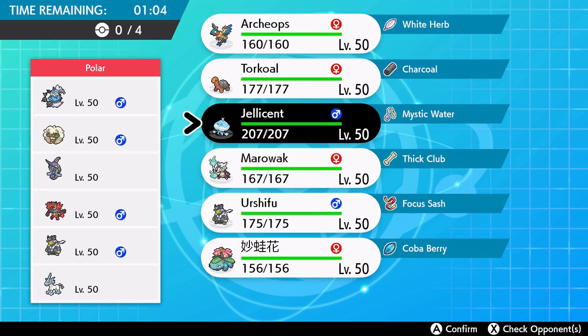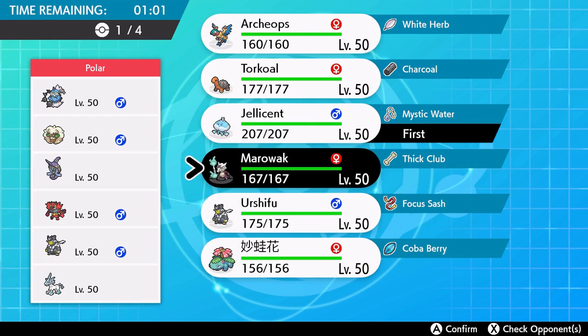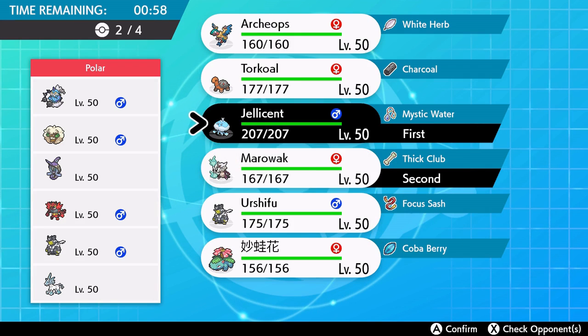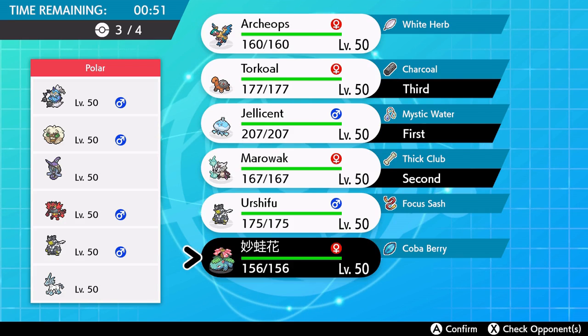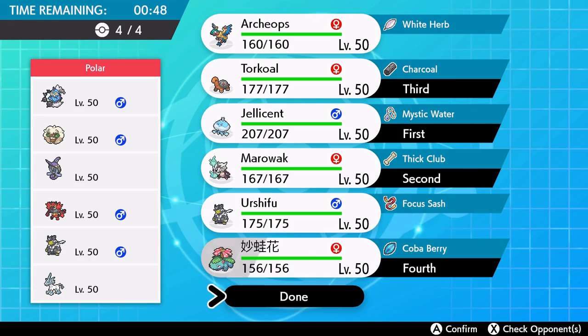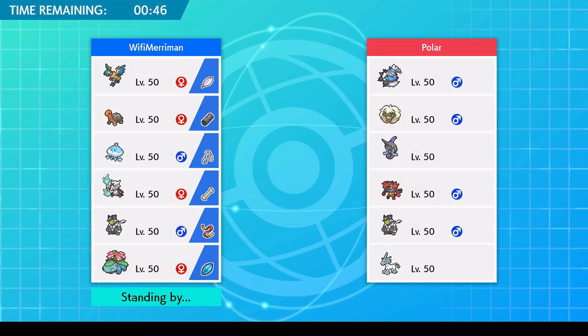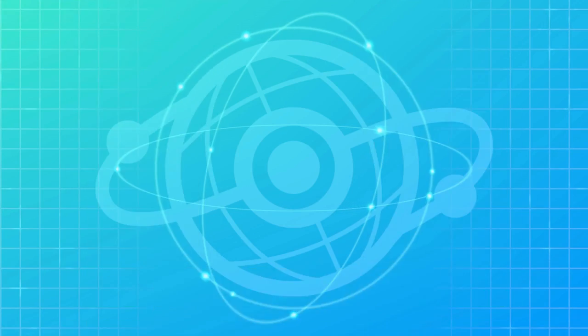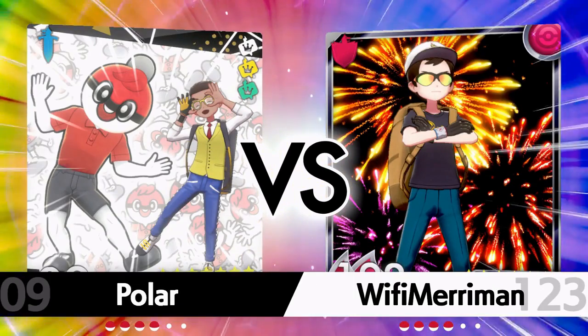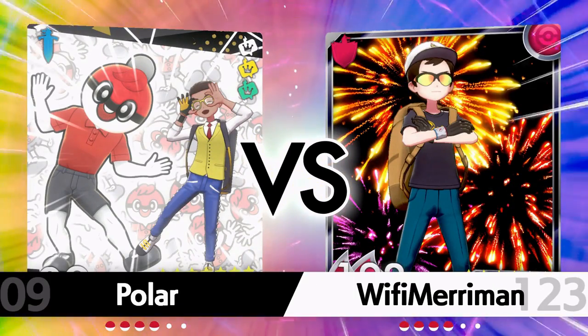I'm okay with it. We'll try and beat them at their own game. You know, you see that Glastrier, he wants that Trick Room up. We'll try and beat Glastrier at its own game. We'll bring in Venusaur in the back, and we'll go for it. Alright, let's see how everything plays out.